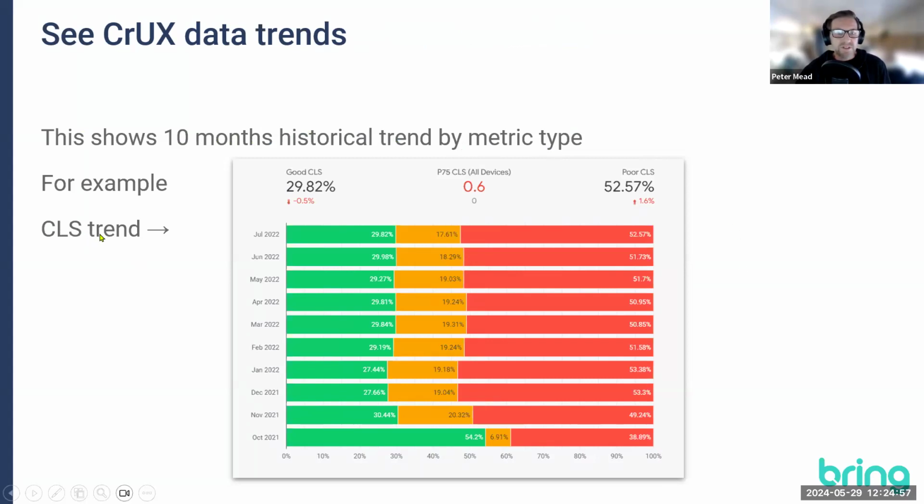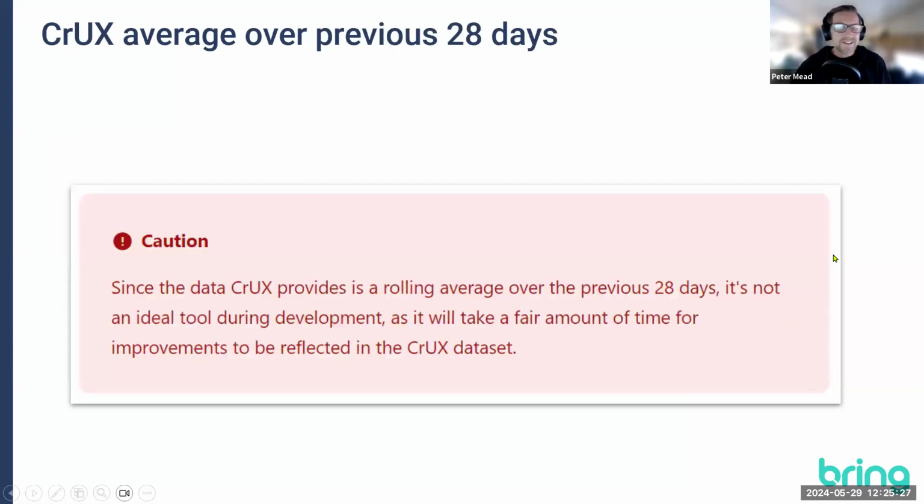For instance, this one is your CLS, your cumulative layout shift. And here we can see the trend going on. They've got a fair bit of CLS happening, sort of red things. This is all going back in time now, but at the time that snapshot was taken, you can see there's work to be done. There's lots of red, which is good. It means we have work to do. We need to get in there and fix the CLS.